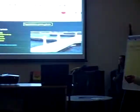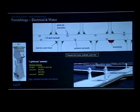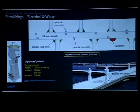So this is just to go over the electrical. What we're planning to do down here is all the slips. Every single slip right now is planned to get a 30 and a 50. Well, that's the current plan. The end ties, it's not on a sheet, but there's one end tie, and we're going to put two pedestals on that end tie. So whether you get two vessels or one, there'll be one pedestal that has four receptacles, 30, 50, 50, 80, and then another pedestal with just the 30, 50. So you can tell me one big or two littles.